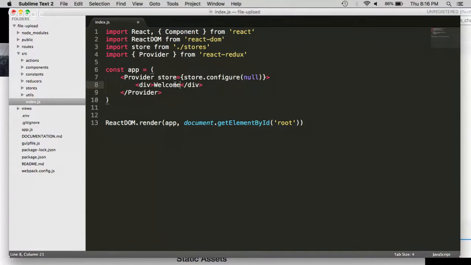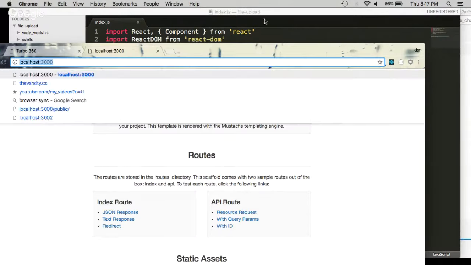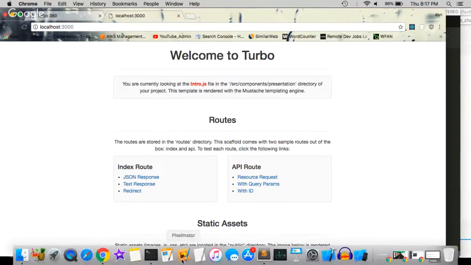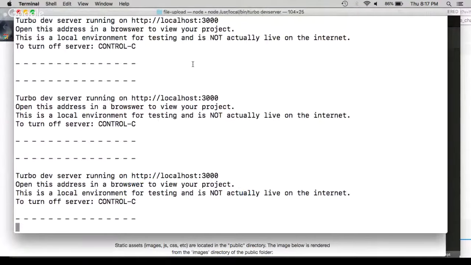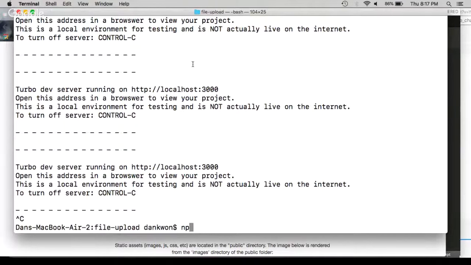So if we remove that and we insert our own contents instead, welcome to my app, we should see our contents appear after we rerun the build script, which is going to be turn off the server and then npm run build.